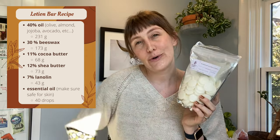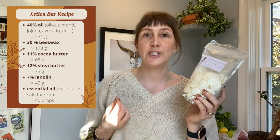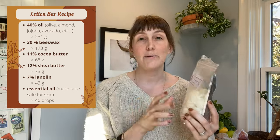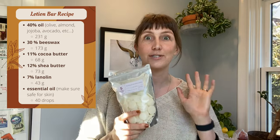I really like the deodorized ones because I do like the smell of cocoa butter. It's very chocolatey, but I don't always want the smell of that. And so this has a very faint smell of that, but it takes away a little bit of that very cocoa butter smell.